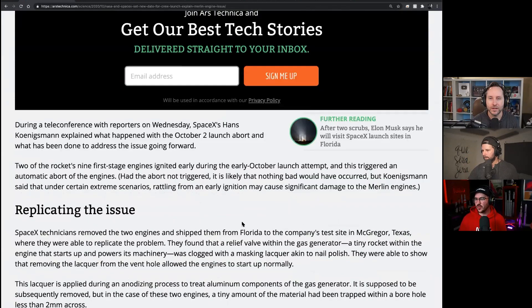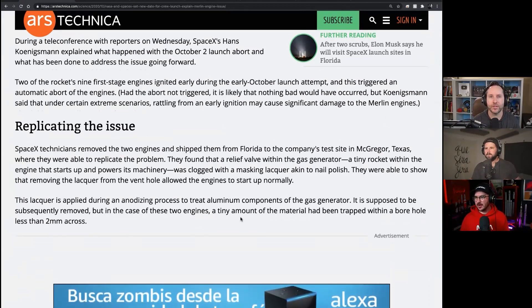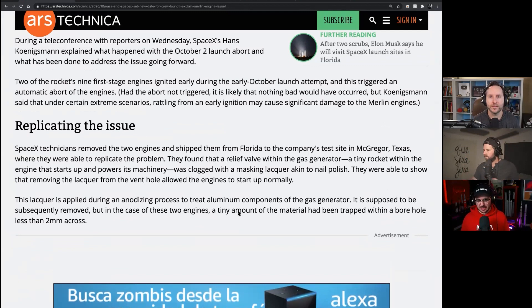Which is crazy. So we talked about this a little bit last week. We showed those tweets from Kathy Lueders talking about this anomaly they're noticing. They happened to see it, and come to find out, it's this anomaly that they happened to see twice in a row almost, that has never cropped up before.